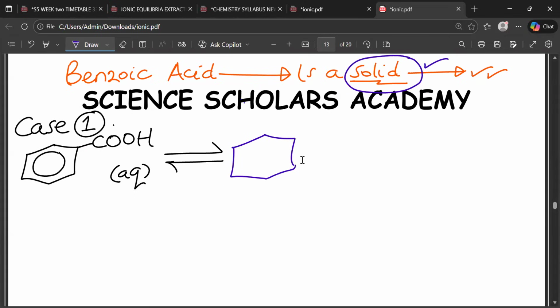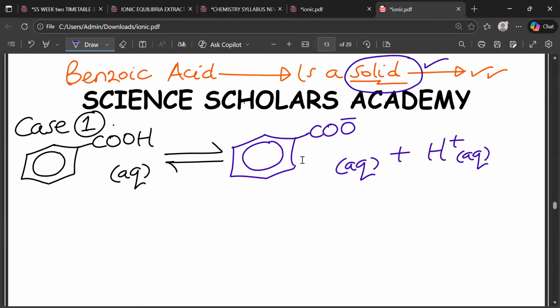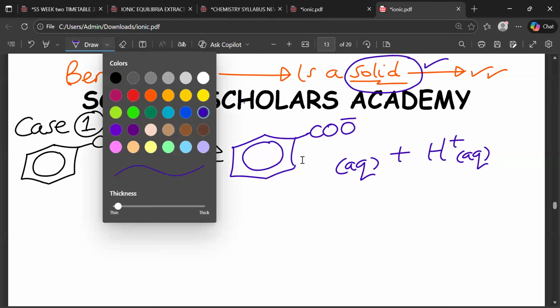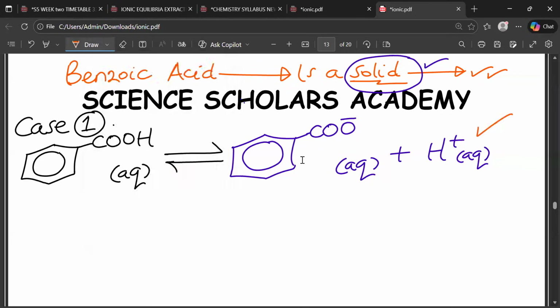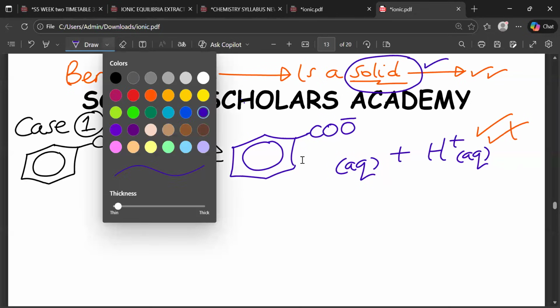So the whole of this is RCOOH up to this point. So you write the COO and the negative goes on the last O. Then you come somewhere down here and you put the aqueous, then your H. Some of you always want to make the H very big. Make it small. Some of you force things. You want it to be the same height as the benzene ring or the benzoic acid. No, just write, just be you. And that is very correct, the direct one. So alternative 2, same thing. These things don't change.